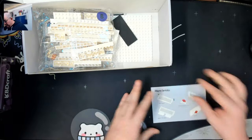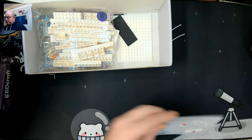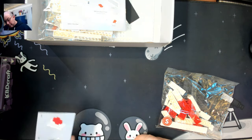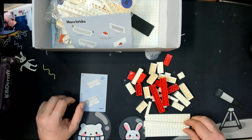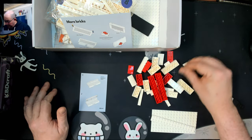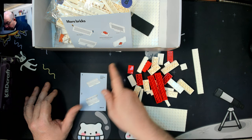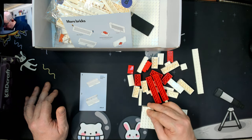Before the keys, I'm thinking maybe I should just go ahead and do the stand real quick. All right, so let's do the stand first. The stand seems pretty simple, and we'll just have it ready to go. Was one of these part of it? It looks like it. I was wondering because it usually only has two pieces for the base, the big one and the little one. It had two little ones, so I've got to believe that this is it. So we've got, not telling me the blocks, but I can count. These are the eights on one side.